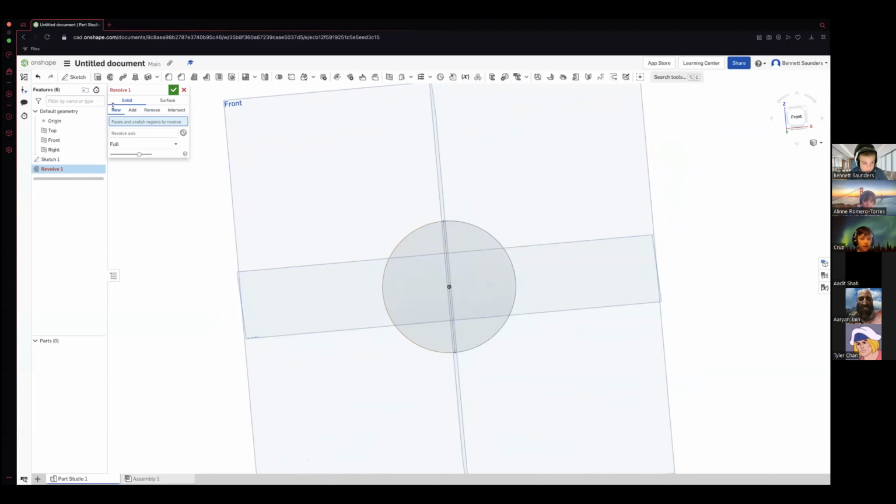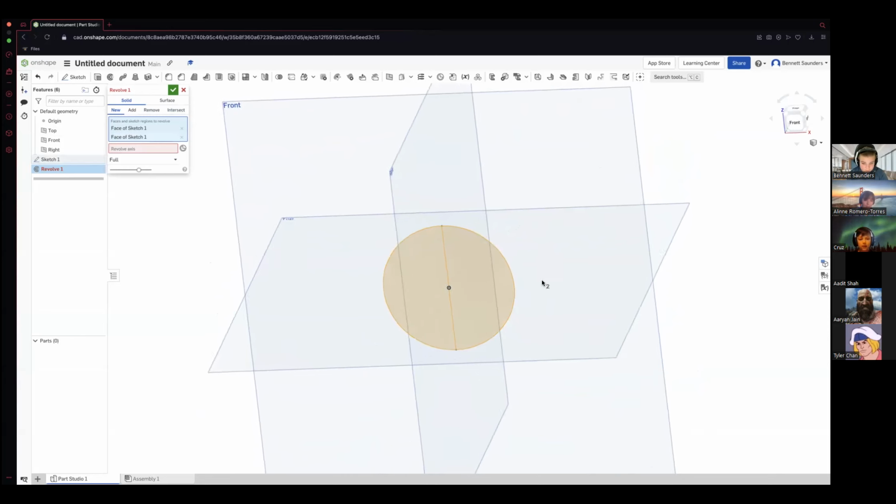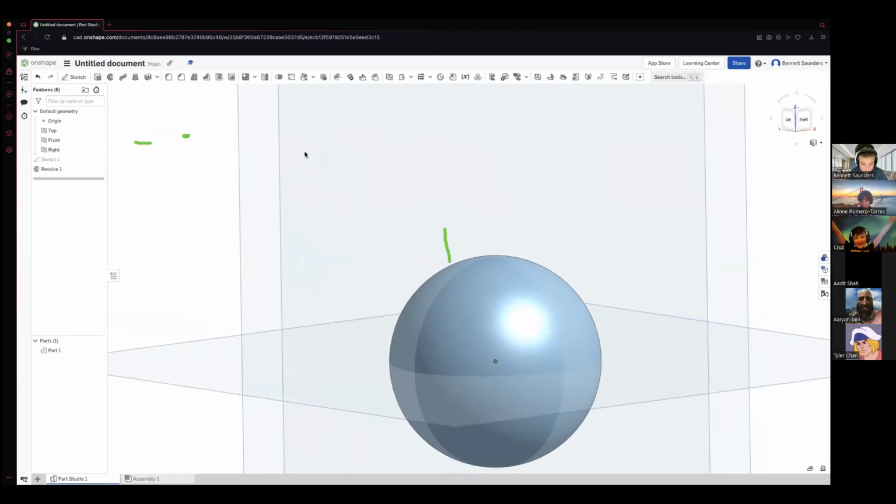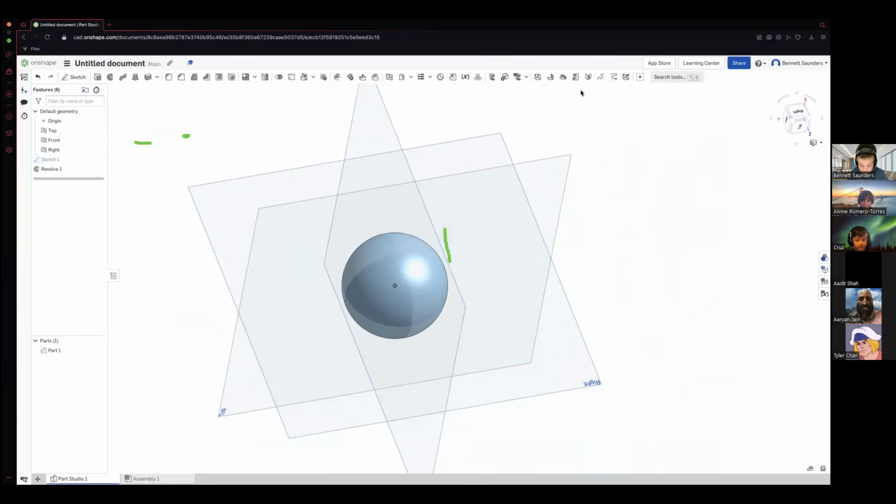So, and then to select, oh, you only need one half of the sphere, right? So you can press one of the X's by one of the spheres. Here, I can annotate. You can press one of these X's, and then press where it says revolve axis, and then choose the line down the middle, like this one. Yeah, cool. There you go. Yes, very cool.